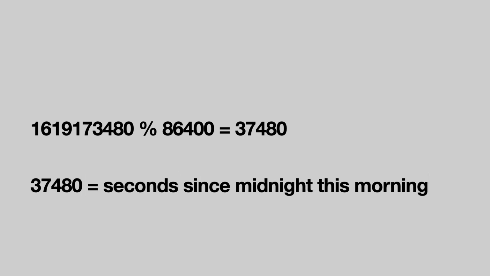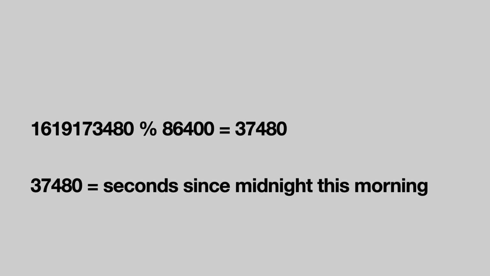I actually spent quite a while trying to figure out how to do this, and eventually I realized that Unix time has this magic number, 86,400, and that's how many seconds there are in a day. So if you use modulus with that value, basically you take the incoming epoch time and use 86400 in a modulus. What you're left with is the number of seconds that have elapsed in that day, because the modulus is kind of like a remainder.